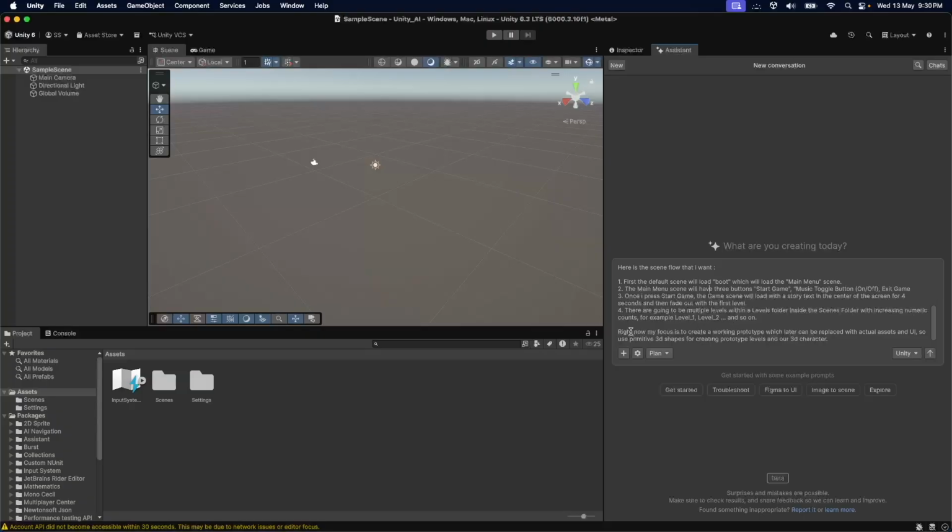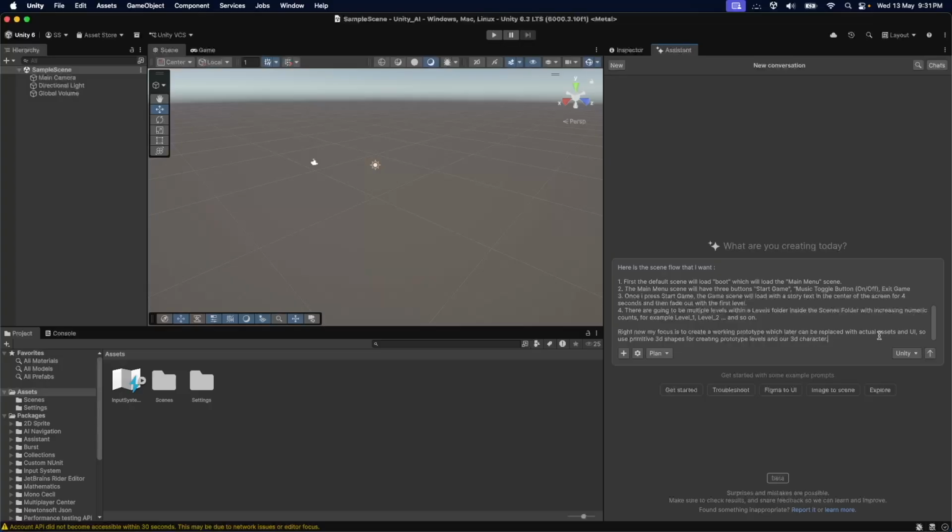Also, I have given a statement to the AI that I want this game right now to be at a prototype level. I have given it a direction that you are free to use the primitive 3D shapes that are available within Unity itself, and for the character also you have to use the same thing.